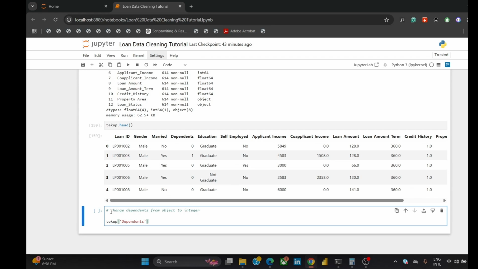So let's say this equals checkup, then dependents, then dot astype int. Now let's run this.